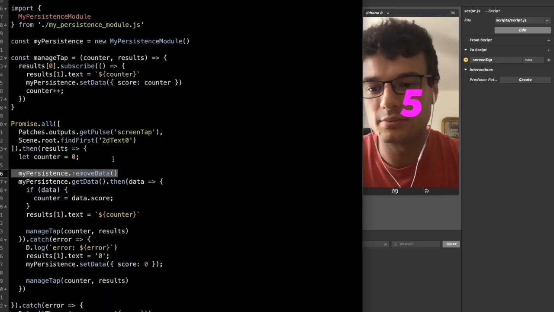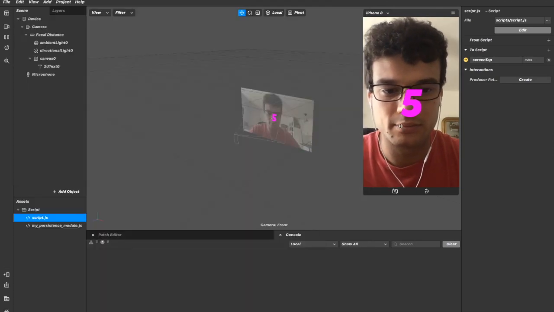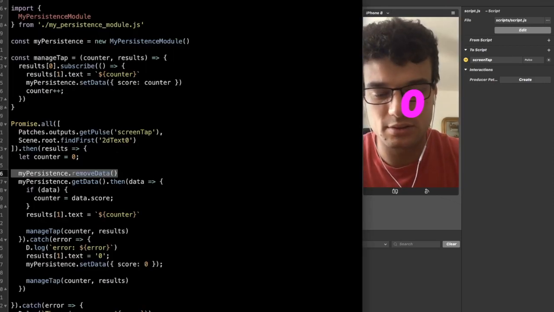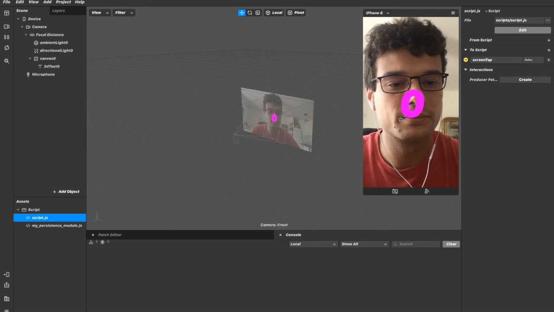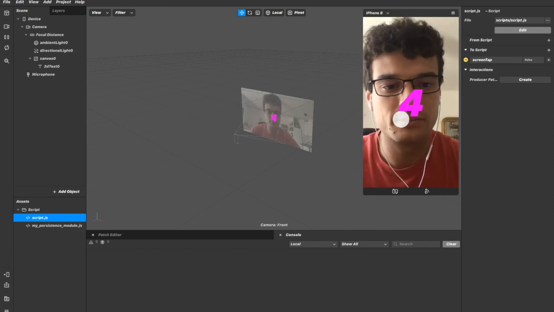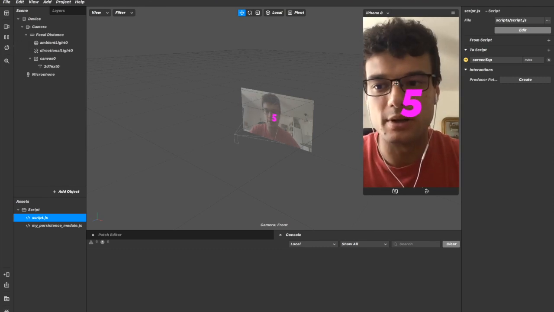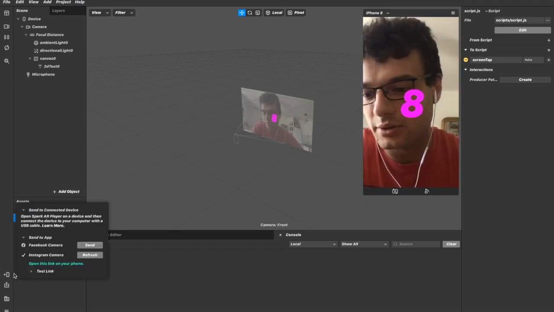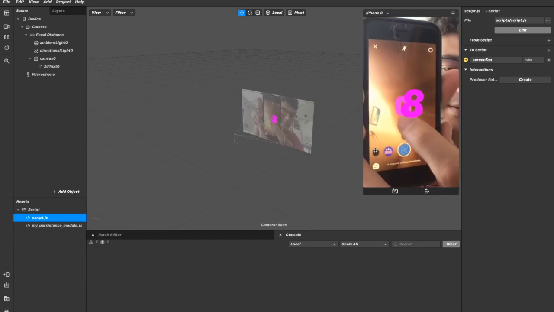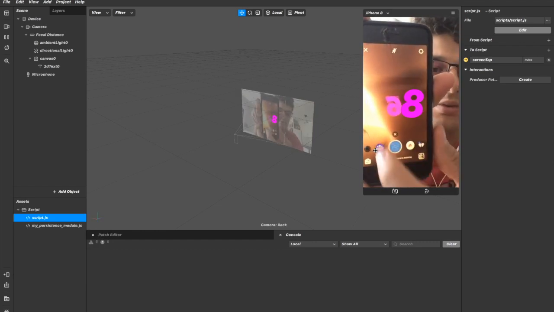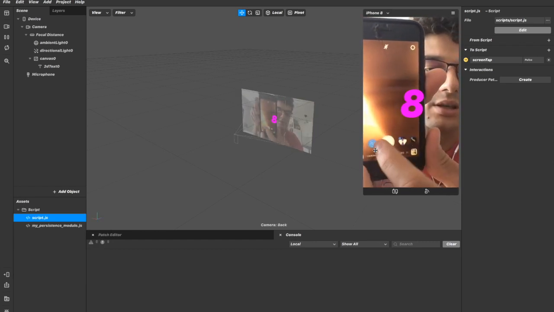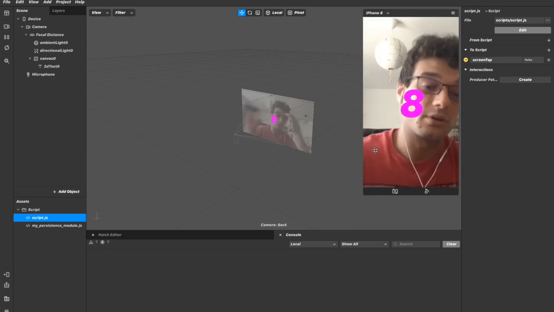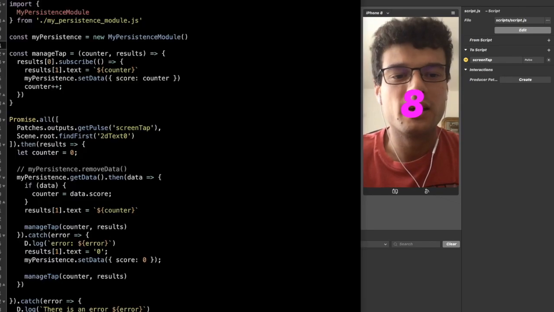Okay, it works. Removing again. Okay, then I'm just commenting the remove. There we are. Okay, reloading. Yes, it works. And then let's try one more time on the phone. Refresh. I'm tapping 1, 2, 3, 4. Then I'm changing and I'm going back. And so the number keeps going up. Okay, right, it works. And so that's it.